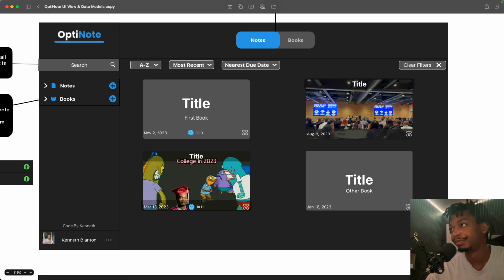But the title is going to look like this for the notes. Also, this is going to be a click to view books or view notes. It's kind of all over the place, but you can see it. And this is going to be the created at field. It's going to pop up there. If someone has a deadline, this is what it's going to look like. And if they don't, it's going to be like that.